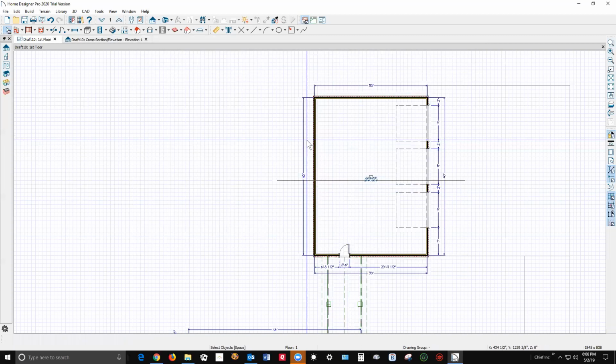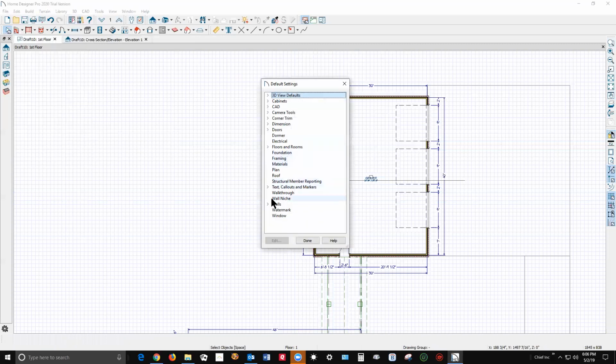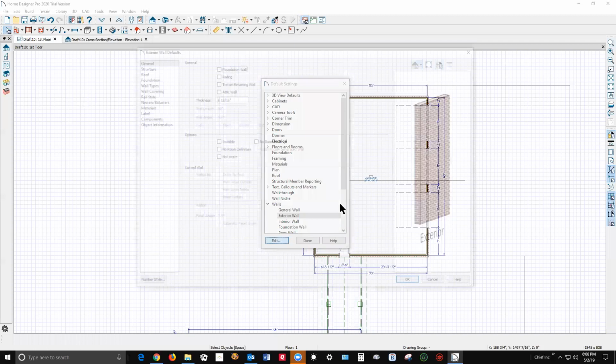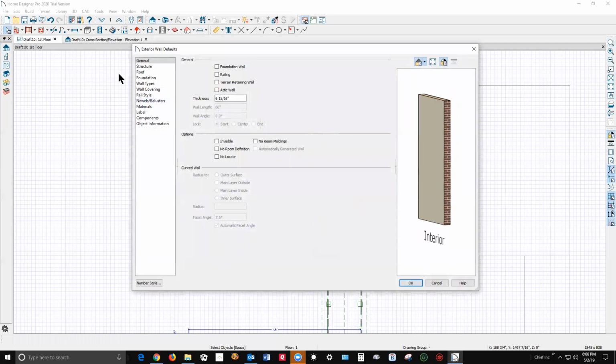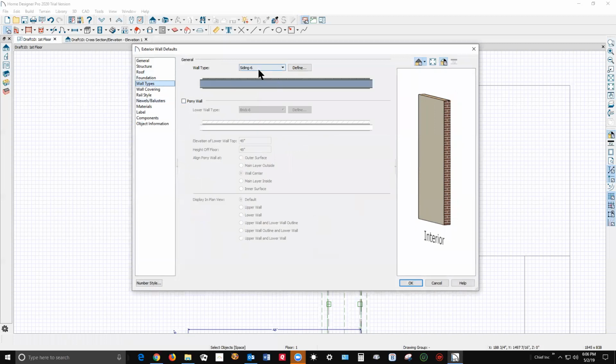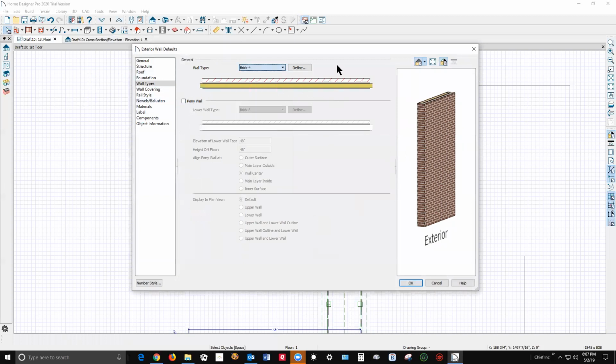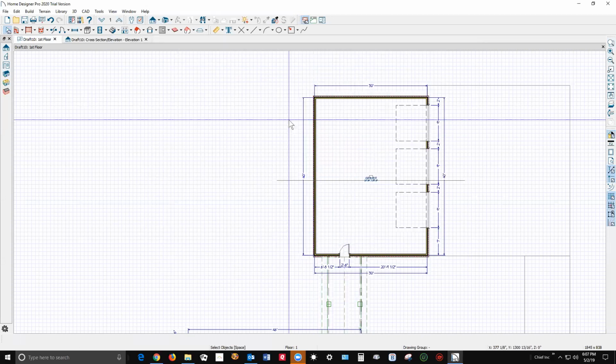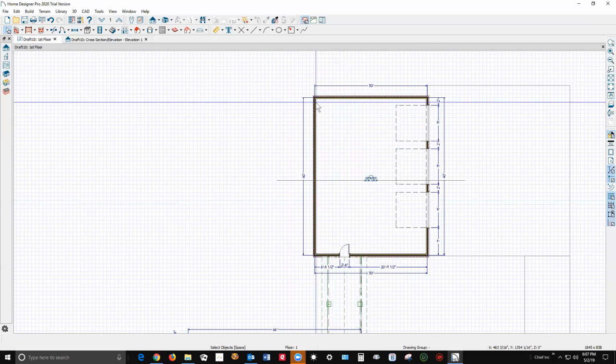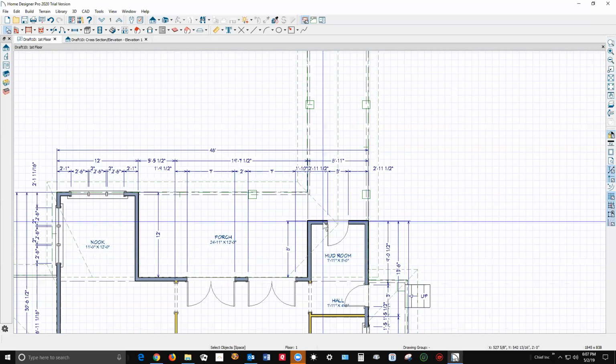Also, if all the walls are going to be this type, you ought to go over to edit default settings, walls, exterior wall. Oh, well, you've kind of done it. Let's go to wall type and see. No. This is new person waste of time stuff. Over here, brick 4 or brick 6. I don't know what you're trying to do. It looks like that's the same brick, so I'll leave it that way. But if some construction professional looks at this, he'll know that you're not nuts. I looked at this and then looked at the elevations and said, this guy's crazy. Nobody builds that way.